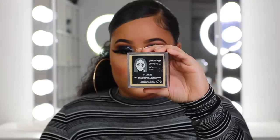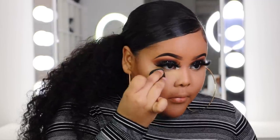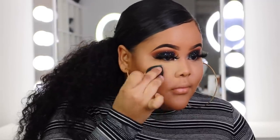It is time to set all the work that we did. So I will be using the Hudabeauty Blondie loose powder. I actually really love this. It is the perfect amount of jello in a powder that I need.